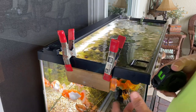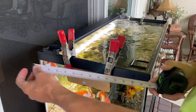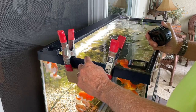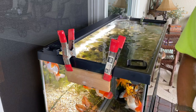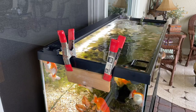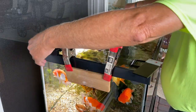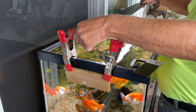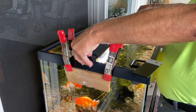So the first thing I did is I measured the tank. I came up with half the distance. I put a little mark on the tank where I know is half the distance because that's where I want to put the light. So now since I know where I want to put the light, this is the 3.0 light, and I want the light to be up higher like this instead of down like this.